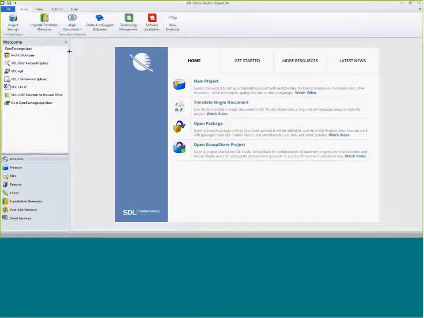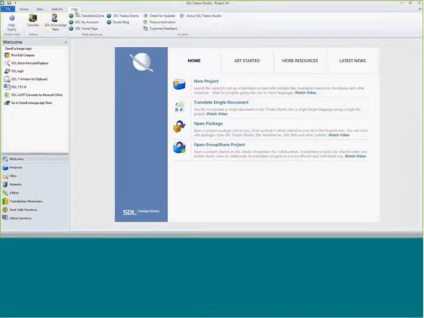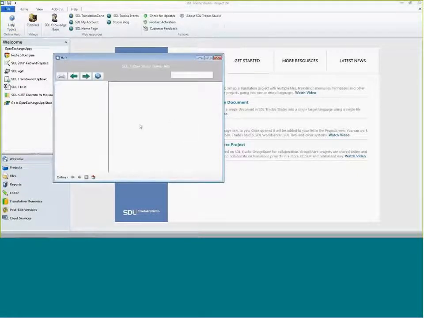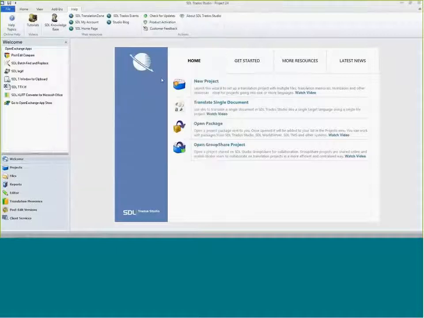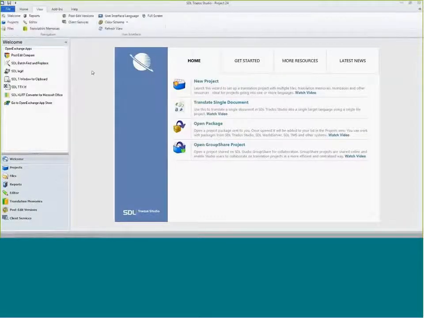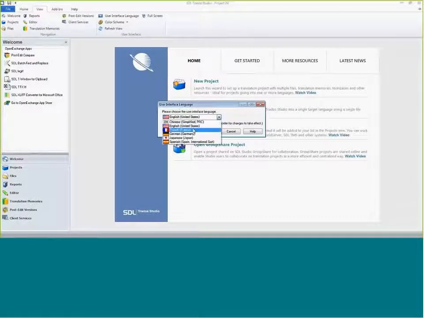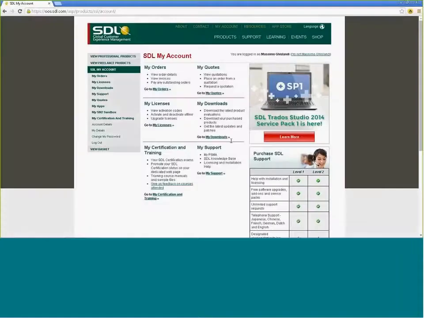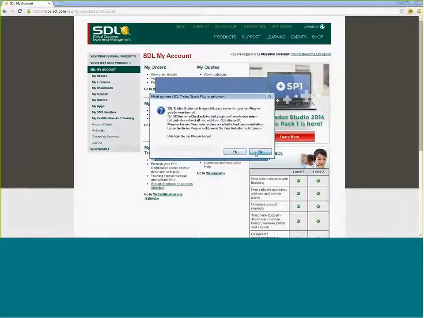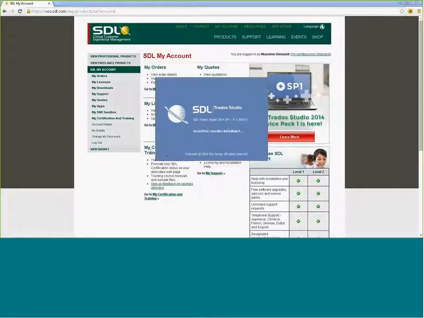I'm not going to show you all the details, but first of all I wanted to show you alignment, as there are some changes in there, a couple of the applications, and also the user interface. As I said, we do have the online help in different languages. So if you go under Help and Help Topics, it's normally in English. However, if you change the user interface, you pick German, you'll have to restart Studio. And I do have a couple of beta plugins, so I get some messages that you shouldn't get.